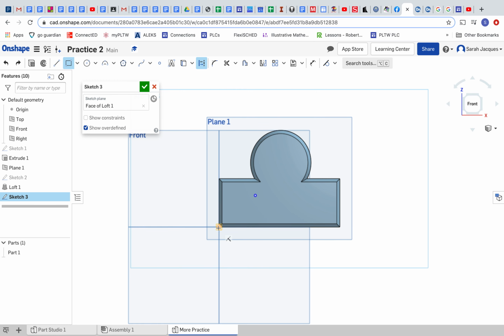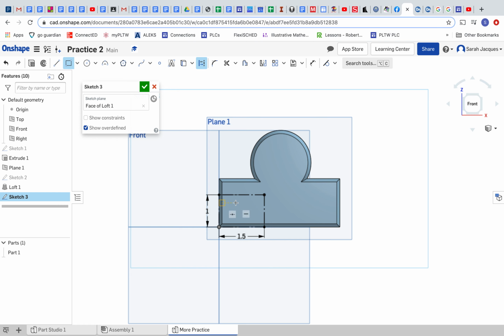And just like in Inventor, it makes it dashed. So I could do essentially the same thing. So make that 1.5 and make this 1. And do the same thing I did. Maybe it's a little less clicks. I don't know which way is necessarily better, but you can dimension the location of that point.